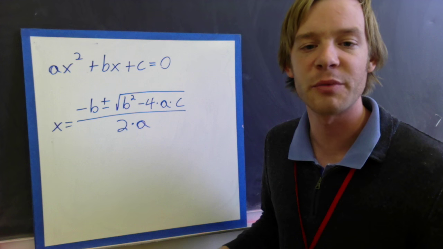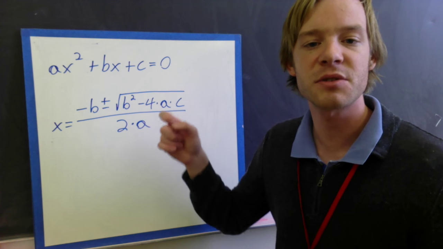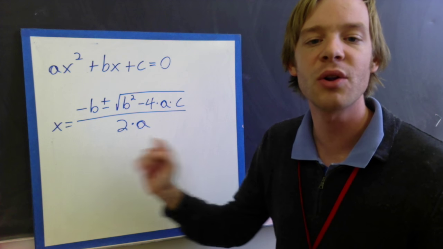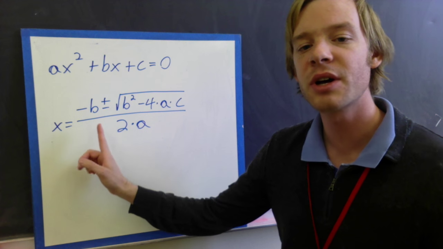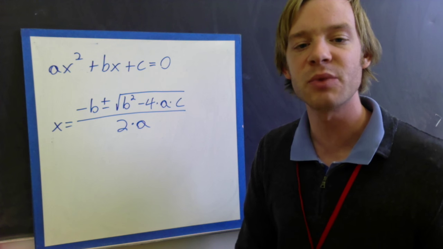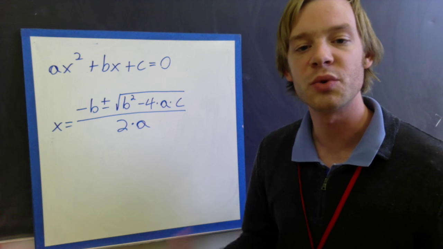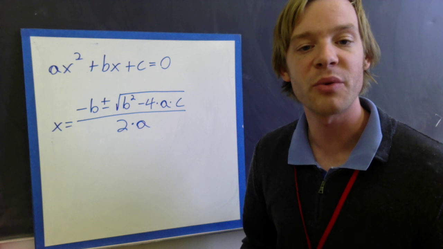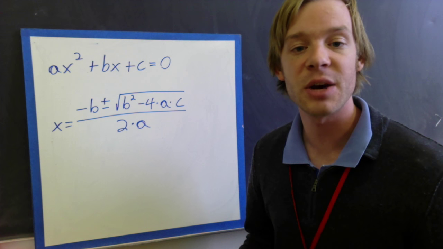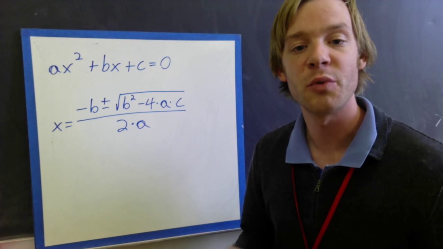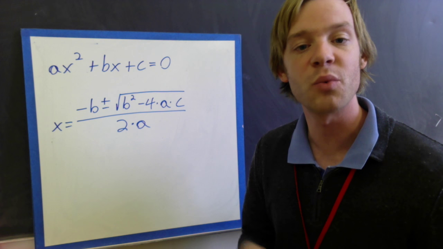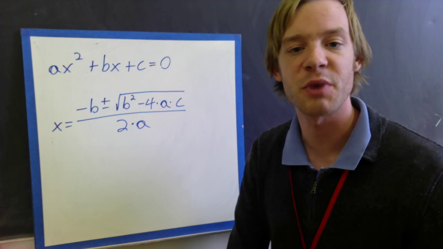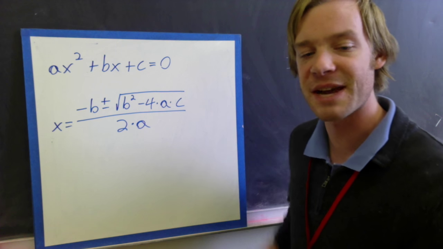This is our quadratic formula: negative b plus minus the square root of b squared minus 4 times a times c, all over 2a. Some of you may be wondering what this plus minus sign means. Basically, when we're working things out at the very end, we're going to evaluate one expression with a plus, and one with a minus, and so we're going to generally end up with two different answers. Sometimes there will be no real answers, sometimes there will be one real answer, but we are going to have this plus minus sign right there as part of our formula. Let's take a look at an example.